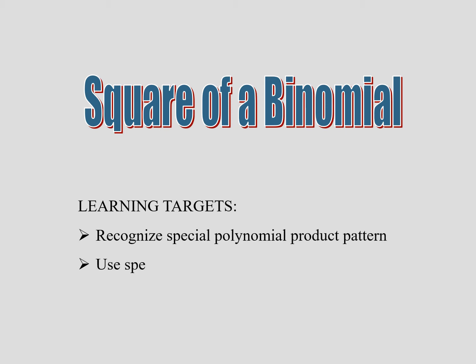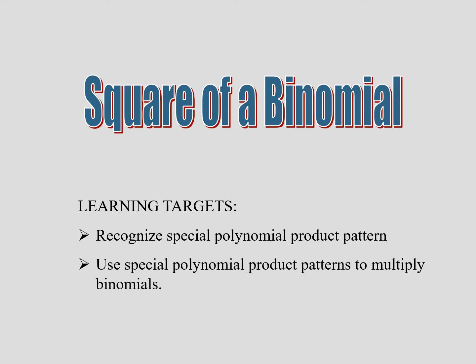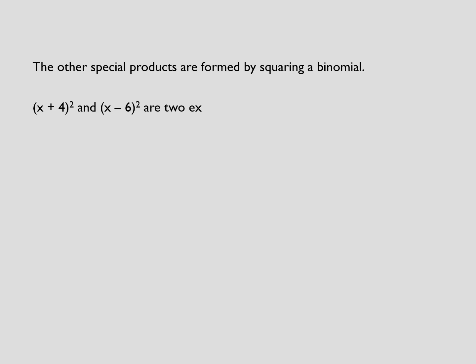In this video, you will recognize other special polynomial product patterns and use these patterns in multiplying binomials. So for this video, we will focus on the square of a binomial and the cube of a binomial. In my previous video, I talked about the pattern of the first type of special product, which is the sum and difference of two terms.